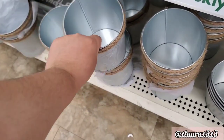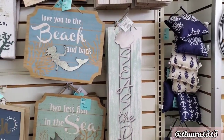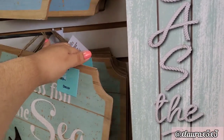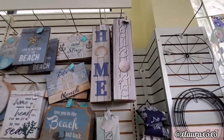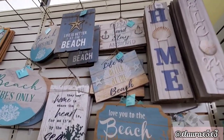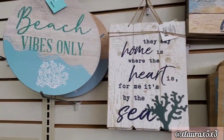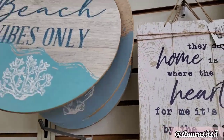They have this one with the starfish — those have rope. They have some pillows. Let's take a look at their signs. Look at this one with the mermaid — 'Love You to the Beach and Back.' They do have about three different signs like this — 'Welcome Home.' These in the middle I thought were so nice. 'Life is Better at the Beach' — I think that was my favorite one. 'Beach Vibes Only,' 'Seize the Day.' I did try to do a nautical/beach theme for one year but I don't know — I just didn't think it was for me.